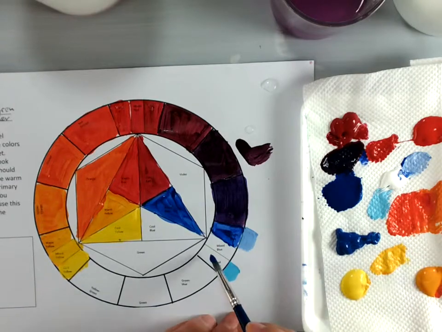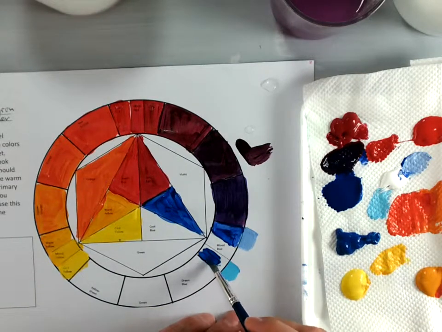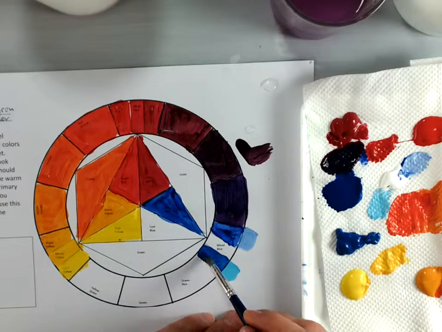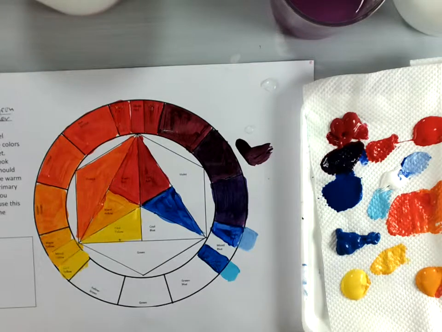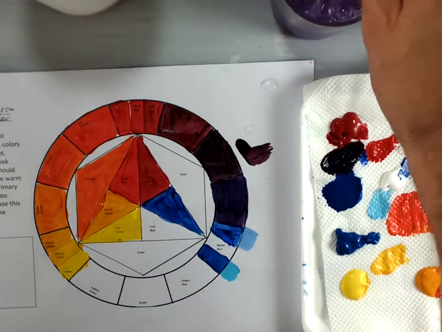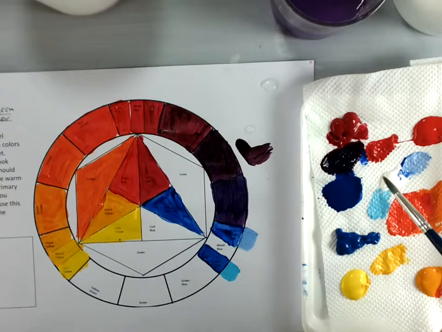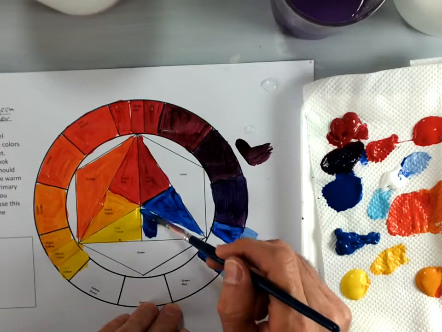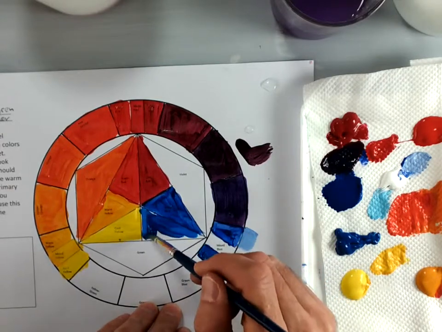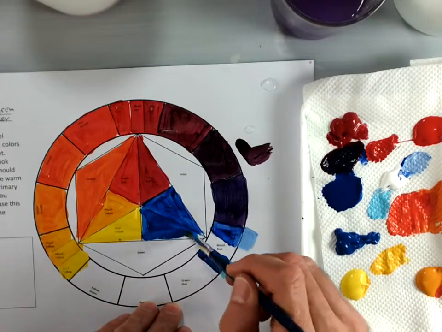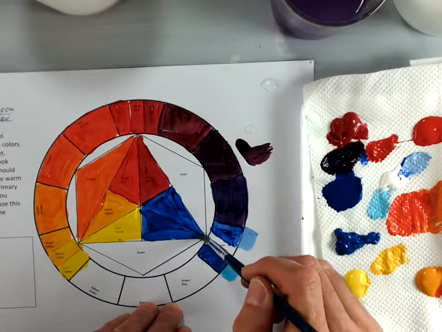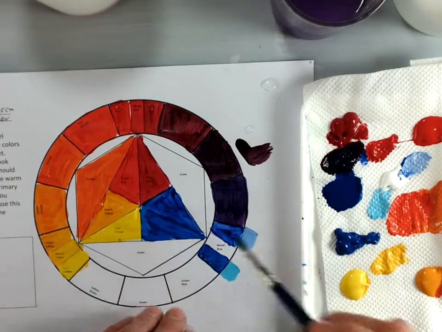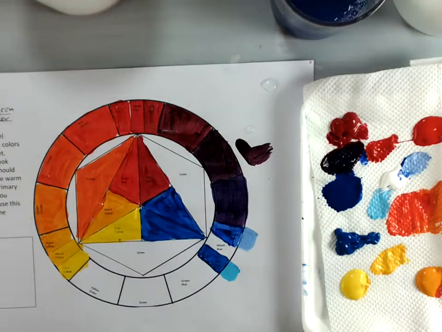Now I'm going to get some cool blue and put it into the cool blue triangle here, or not triangle, a little section, excuse me. You'll see that against the white of the paper, it's got that kind of very cool look to it. This is the cool blue here. And again, especially on the video, you might have trouble seeing the difference between these two blues. In class, if you look at them hanging up, you'll very clearly see the difference because they're very different colors.